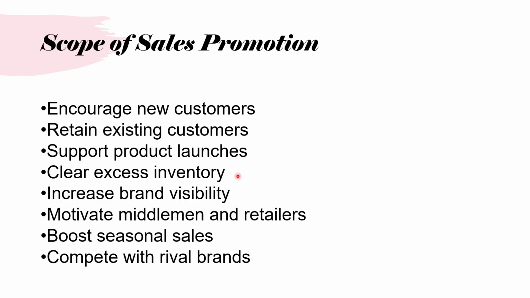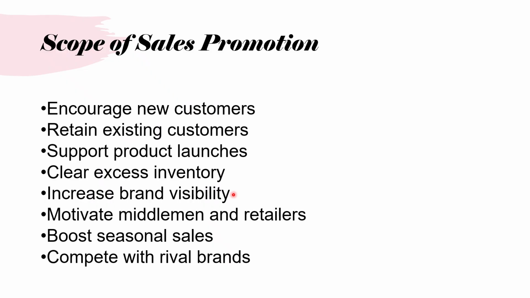Next is clearing the excessive inventory. So here the sales promotions help the companies clear the old stock quickly. For example, various fashion brands like Lifestyle and Pantaloons use end of season sales to clear the inventory. Like Myntra has an end of season sale. So these sales are only for the purpose of clearing the excess inventory.